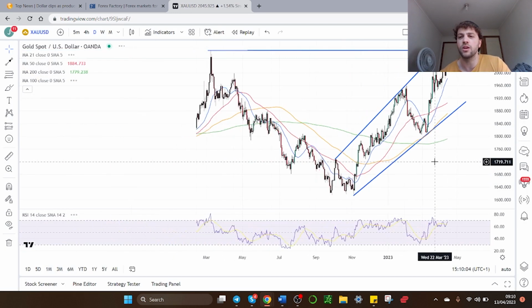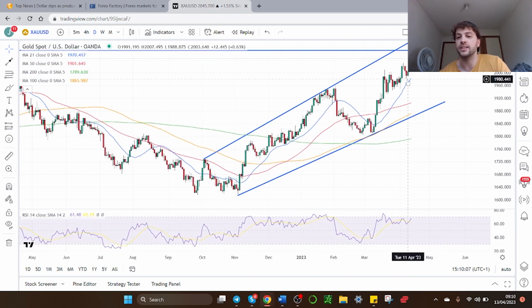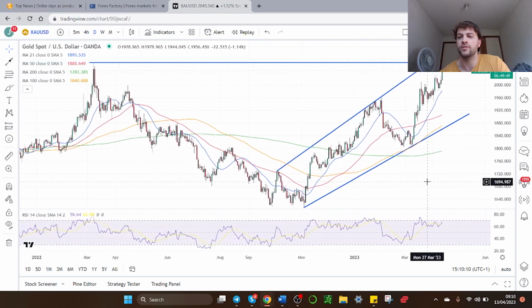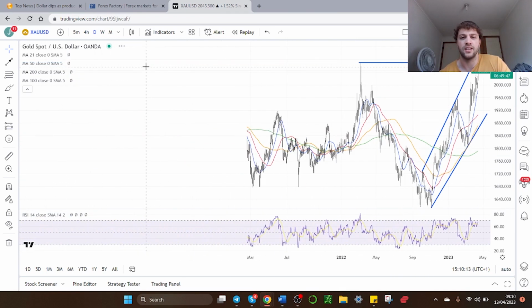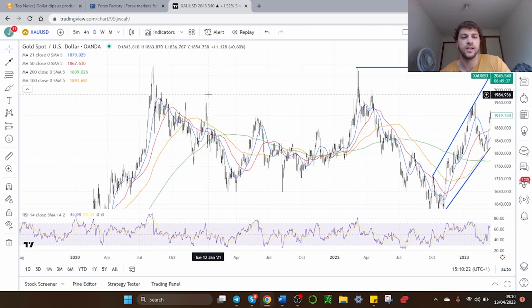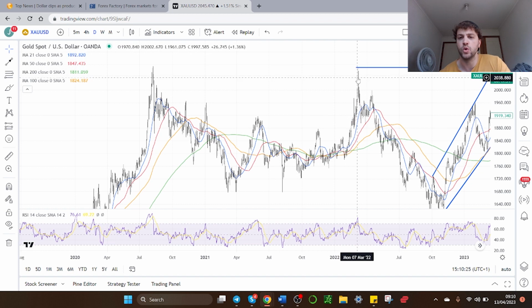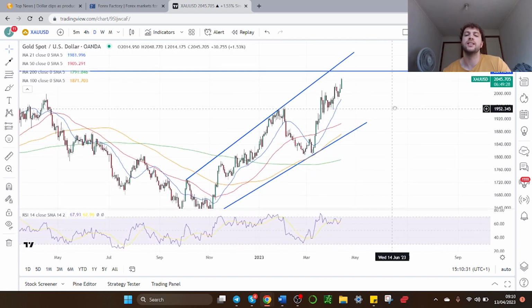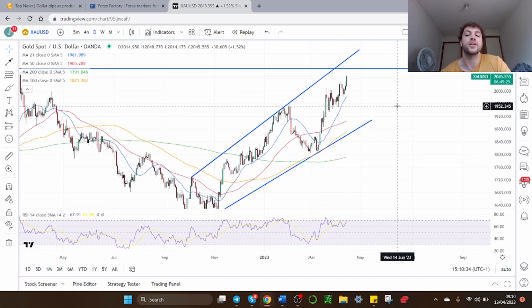Dollar weakness is helping gold. Gold is just doing really well recently, around $2,045 at the moment. It looks like it's going to test the double top all-time highs. If you go back to 2020 and 2022, you can see there's a double top around the all-time highs around 2070. If the dollar keeps weakening, if US yields keep going lower, as we price in an increased likelihood of a US recession later this year and of rate cuts from the Federal Reserve, it just seems like gold is going to keep moving higher. It's got to.